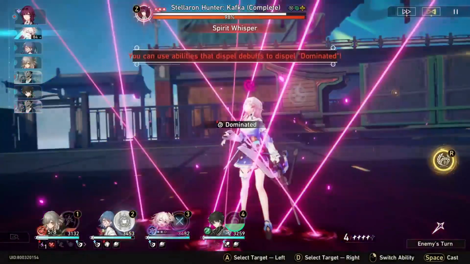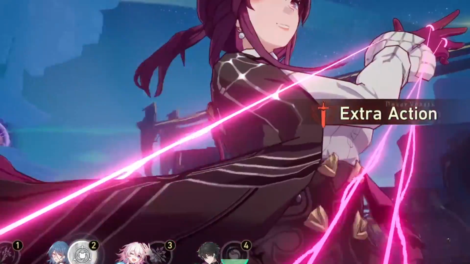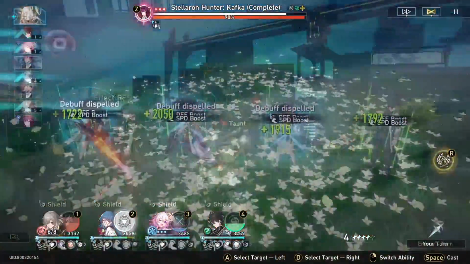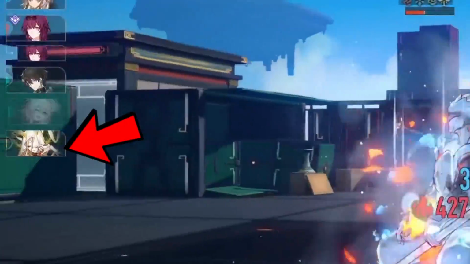The trick here is to not be dominated by Kafka, which is difficult when she's that alluring. When I fight her, I almost don't want to win. But whenever she tries to control your ally, you can simply cleanse it off and you'll just shake it off. Here's where having a resonance in your action order with a dispel every time it happens will help you out.